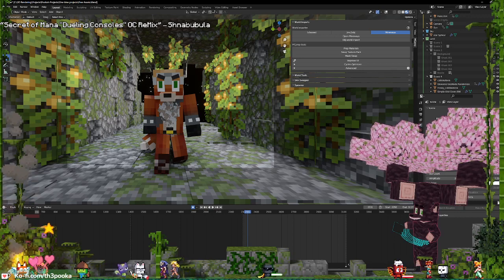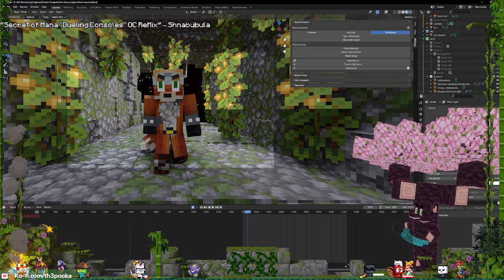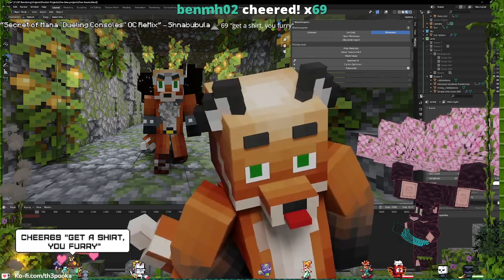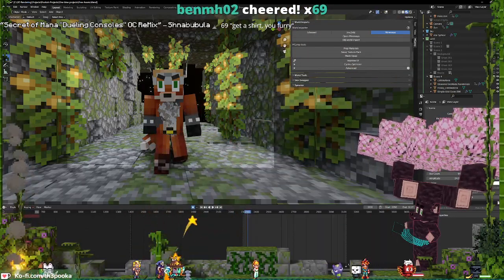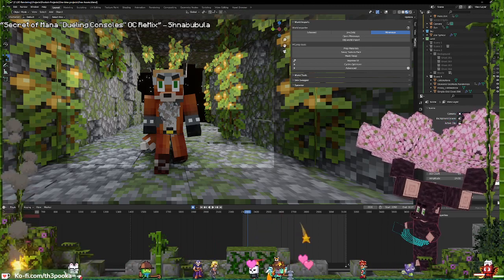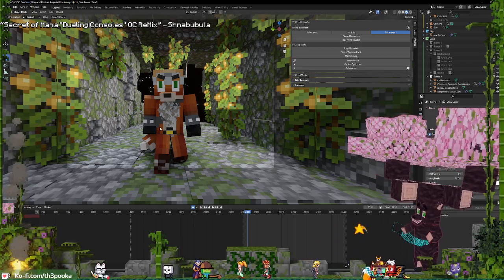Mirror A. Here in German is a few. If you spell it with small letters, it can mean exactly two. Oh. If you capitalize, means exactly. Okay. Get a shirt, if it's you furry. Get a shirt, you furry.